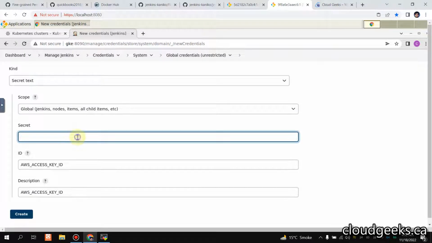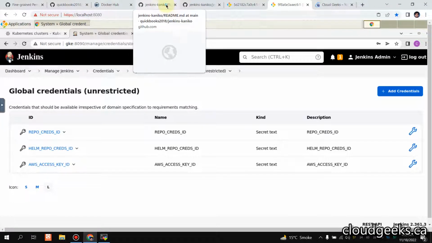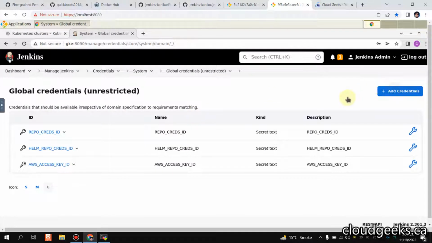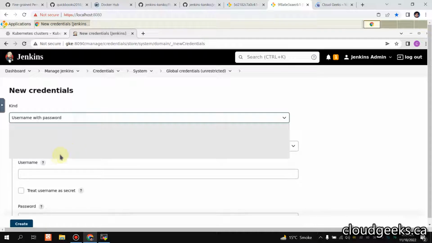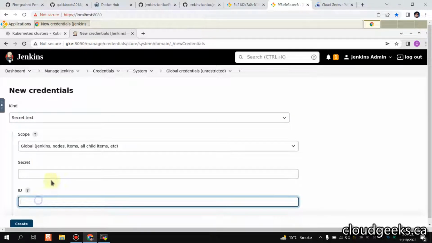Why are we creating this? Because we need to have access to our EKS cluster for the deployment. That is why we are creating it. If I navigate back to this, I need to create this key as well. So I'm going to add a credential regarding AWS. Simply put this ID.